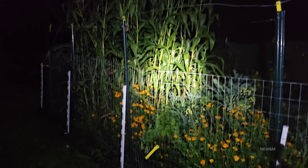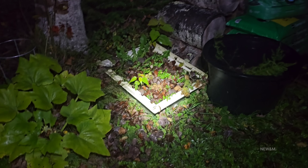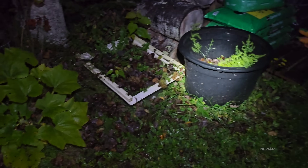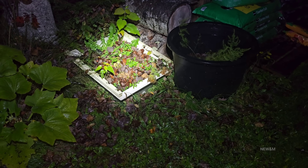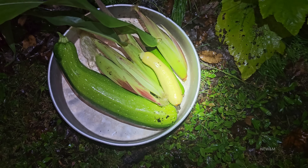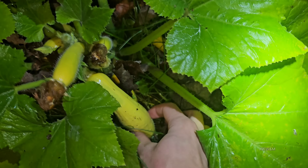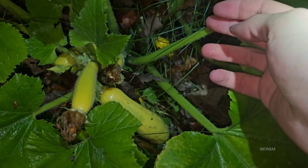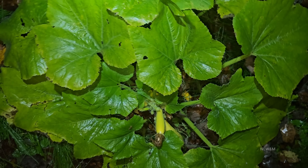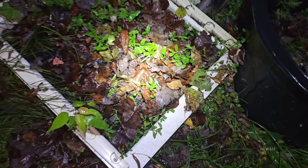Now everyone, outside the main garden we had some other plants here which got destroyed by slugs earlier in the year. Slugs haven't been a problem for the past month or so, but I didn't think we'd get anything — look, we actually got a little squash! I think that'll be good in a frying pan with the zucchini. There's another squash I can eat maybe later in the week.